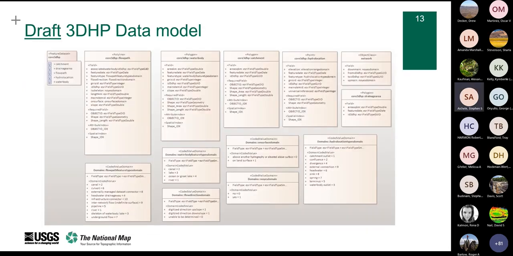And so this is draft. Don't commit it to memory, or certainly don't build anything against it. But this is an example of what the data model might look like.